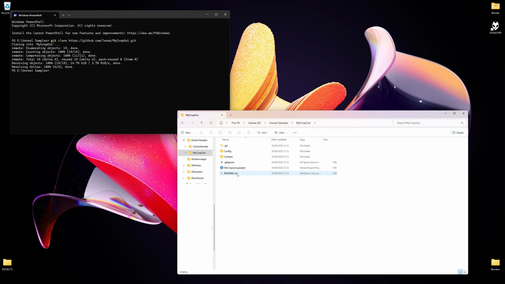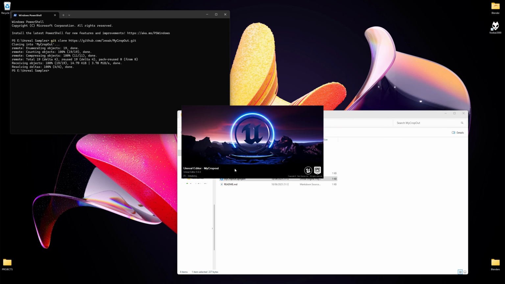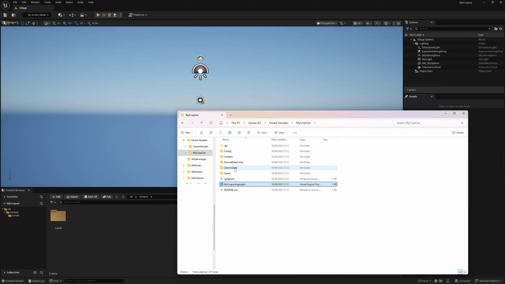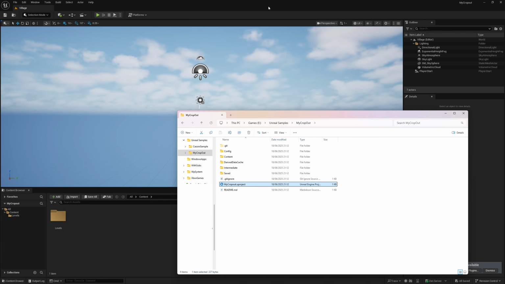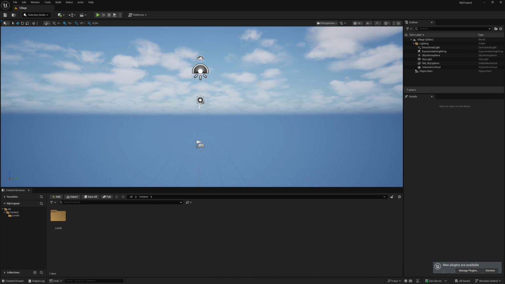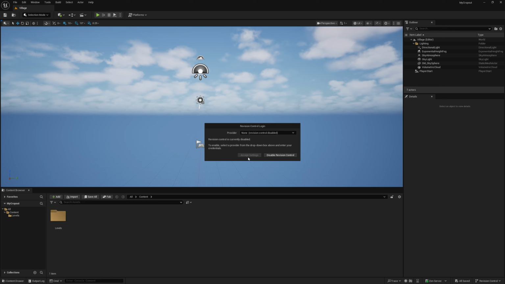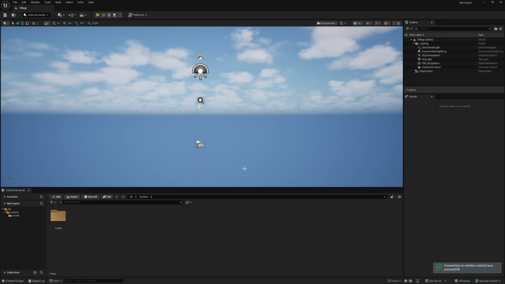Okay, and now if I double click, I start my project. Okay, the village is my default. I just need to connect to Git, accept settings, and I'm back in business.